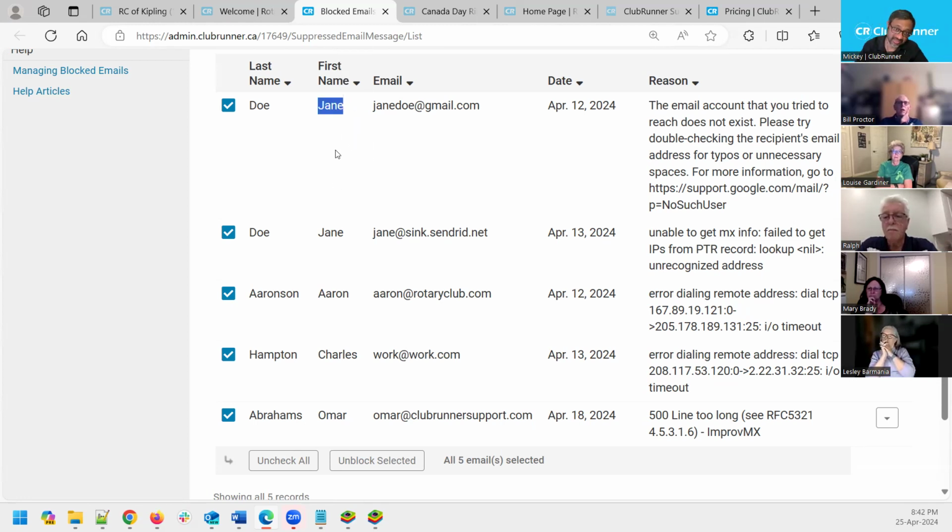Jane has to go into her spam folder and fish out that little ClubRunner message and say, "This message is not spam." I think Gmail and Yahoo, all of them have the same kind of term. She has to unmark one of the messages and kind of train her Gmail, Hotmail, Yahoo, whatever, and say, "Please tell your email system that these ClubRunner messages that we're trying to send you, they're not spam." You have to do it once, but sometimes it's hard for people to check their spam folder and do such and such. And some people don't understand.